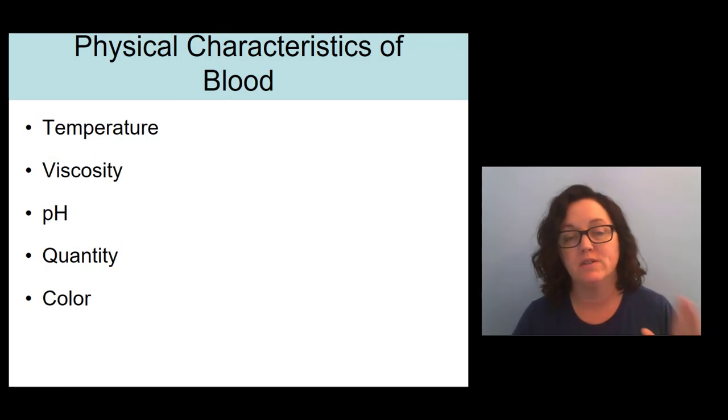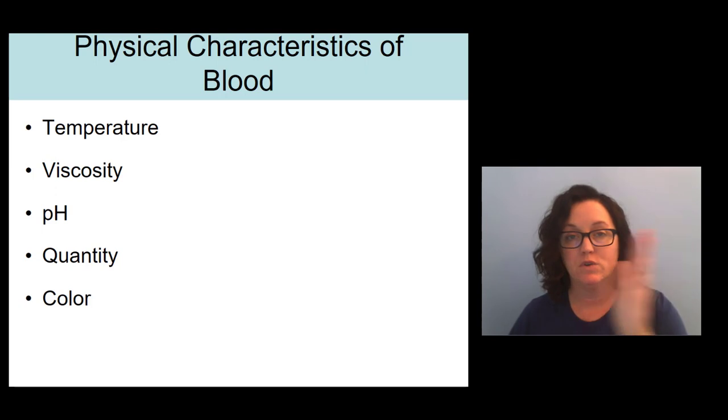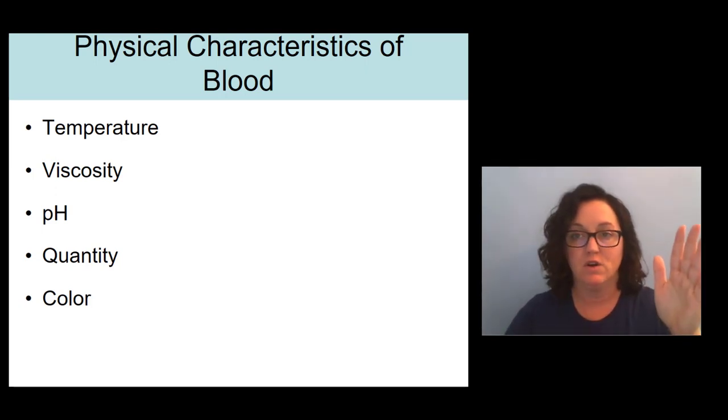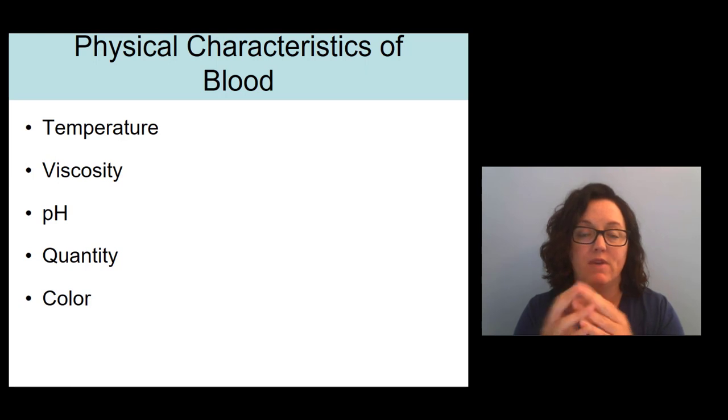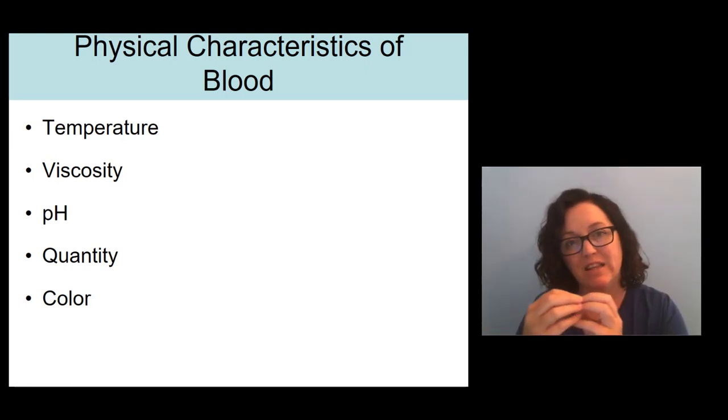The pH of blood differs depending upon where we look. So when we look at the pH of blood in our veins, it's around 7.35, but the pH in our arteries is around 7.4. So don't forget that pH goes on a scale from 0 to 14. 0 is acidic, 14 is basic, 7 is right in the middle and it's neutral. So if artery pH is 7.4 and vein is 7.35, then you can see that in both cases we're slightly more basic than neutral.